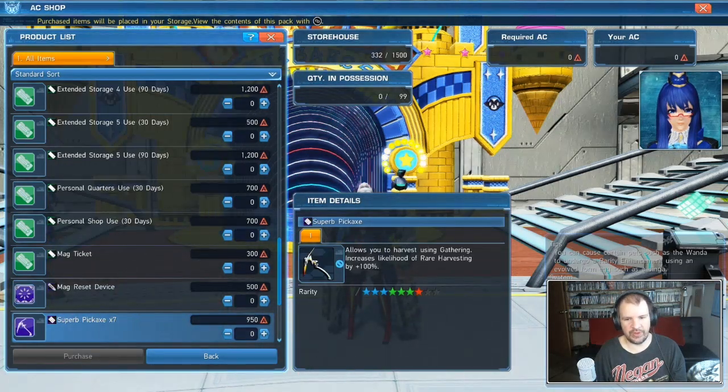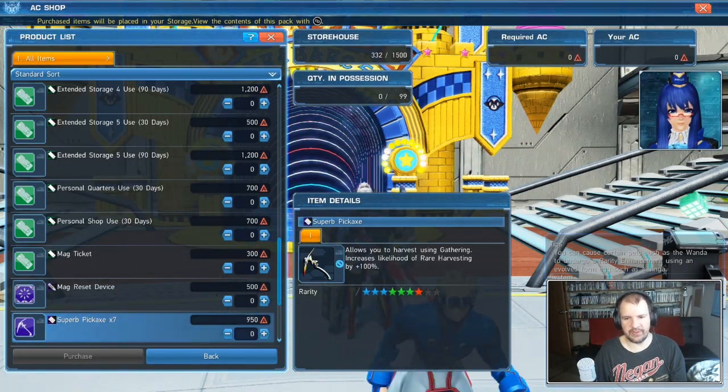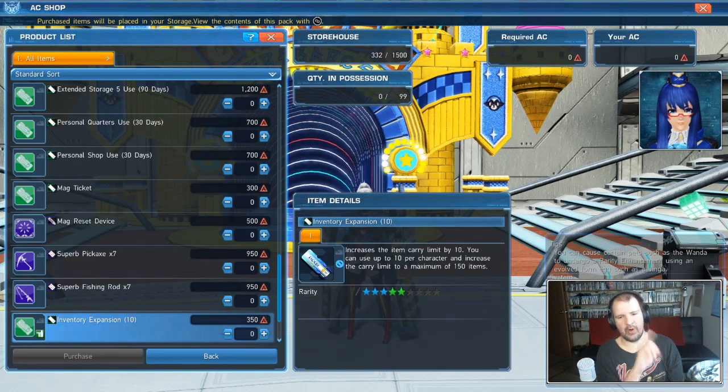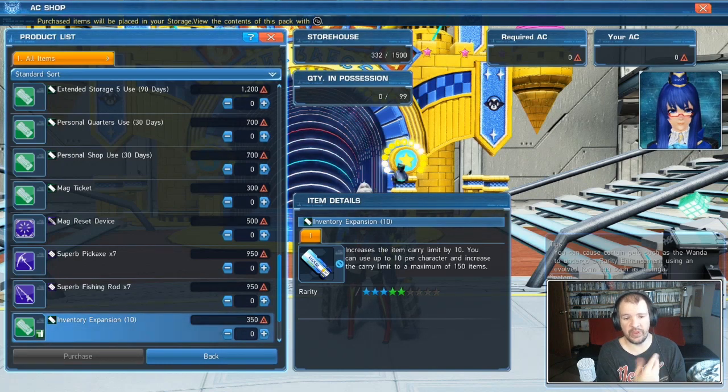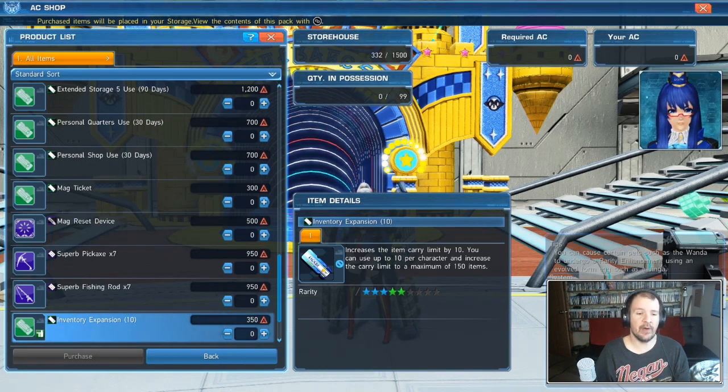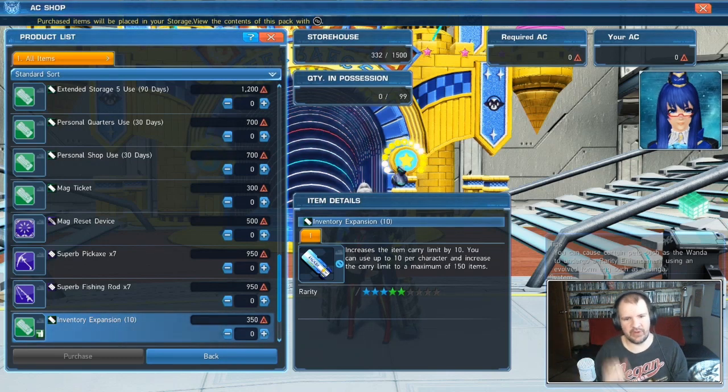And then of course we do have some pickaxe upgrades to give you a better chance at harvesting, same thing for fishing. And then here's the stuff I would probably recommend in the long term if you are wanting to boost your inventory space, because as you probably have seen with my live stream, I'm kind of a hoarder. And I'm constantly dealing with inventory problems. And personally, I'm planning on rectifying it as soon as possible, not by buying the time limit storage units, but by buying these bad boys. So these are all permanent.